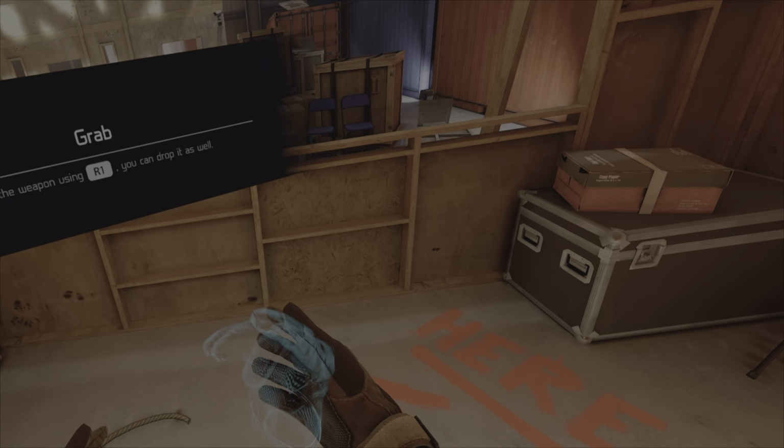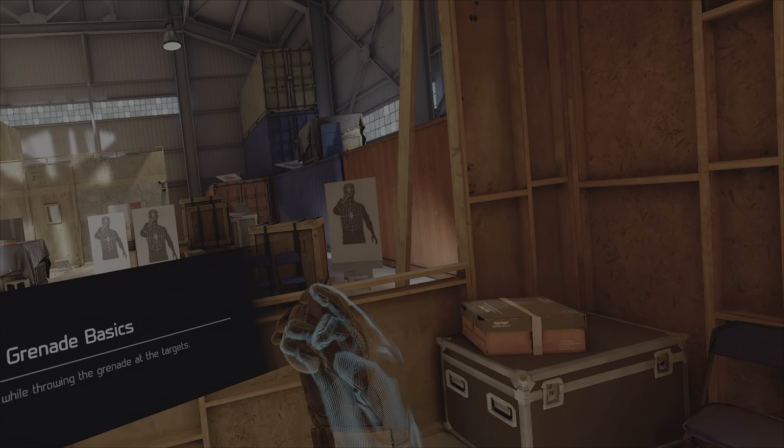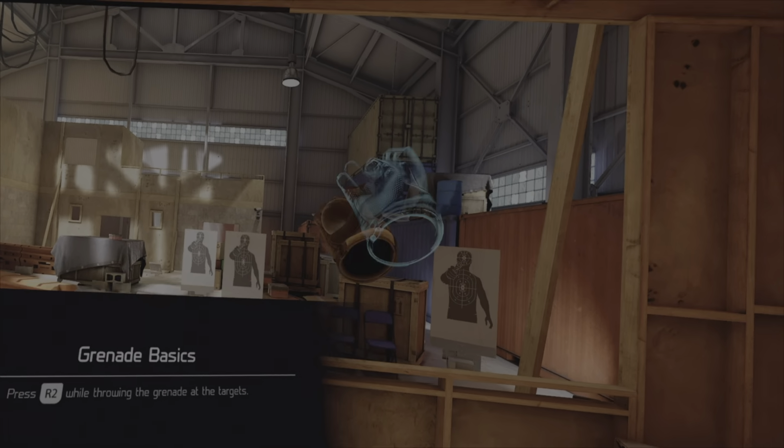With your dominant hand, use R1. Place your hand over the grenade pin. Press R2 to release the grenade while throwing it.